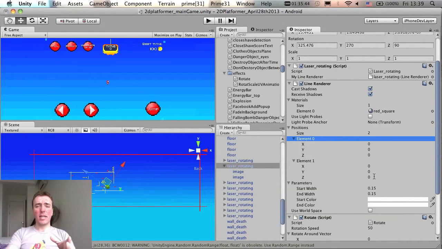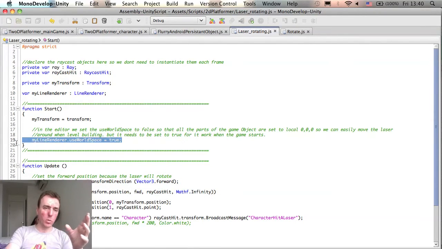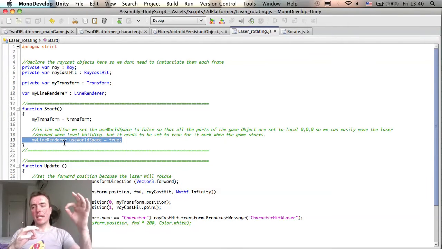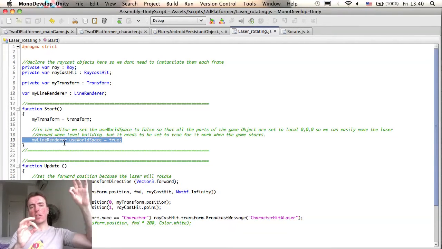Inside of the editor, if you use world space, then it will always keep this component object in position 0 0 0, and as you move the laser parent object away, it makes it very hard to move, because the axes arrows will stay on this object or somewhere in the middle, and it's a bit strange. Give it a try. I'm sorry I can't explain it very well. But if you uncheck this, then in the script you've got to change the world space to true, so that it can actually render this line correctly.